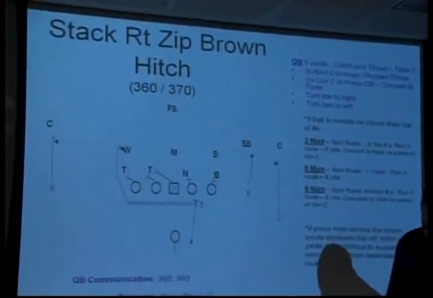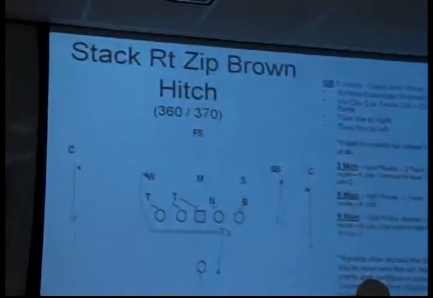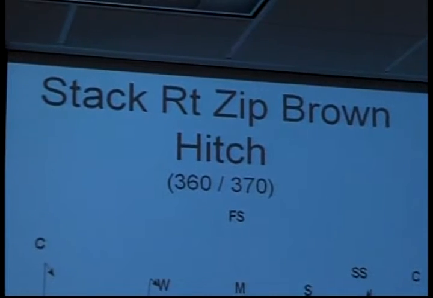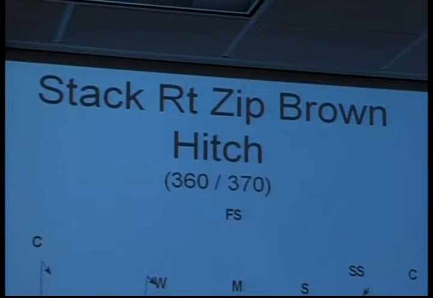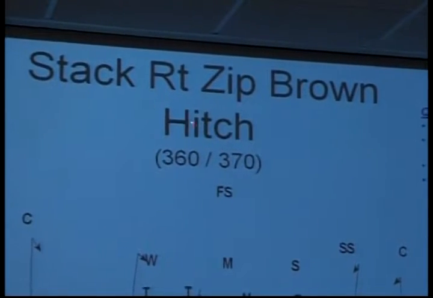All right, we'll talk hitches. Talk into our concepts, our quick game. Okay, our hitches. Hitches can be run out of any formation we want. Basically, in this one here, stack right, zip, brown hitches. The hitches tell us it's quick game protection.